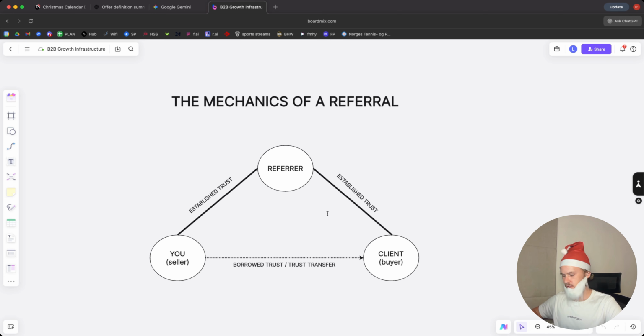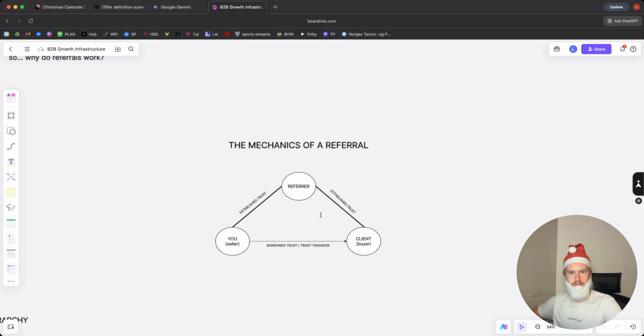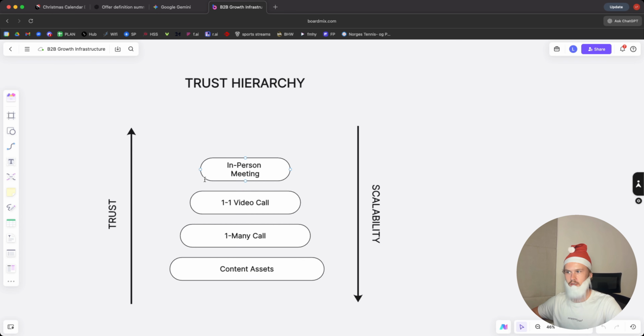Building that trust is a thing that we can do either manually, spending a lot of our time doing in person meetings or one on one video calls, or we can build different sorts of content assets like the one that you're watching right now. We can do different webinars where we have a lot of leverage, as you might have been to with me before. If we do these types of things at scale and we can distribute it, then we actually replace that third party without making you overworked.